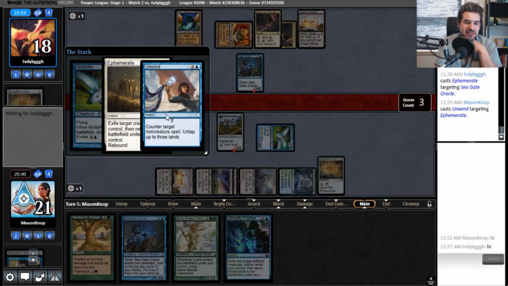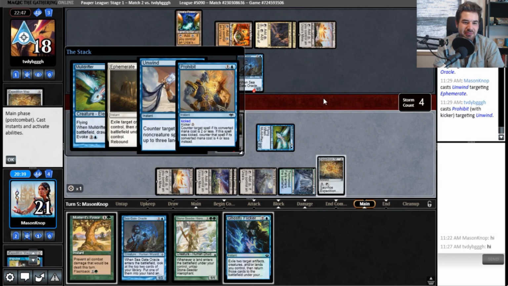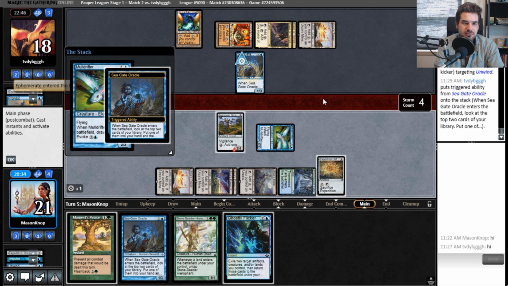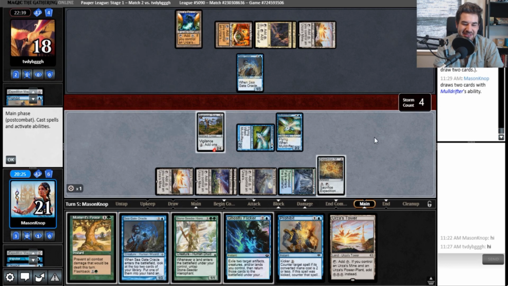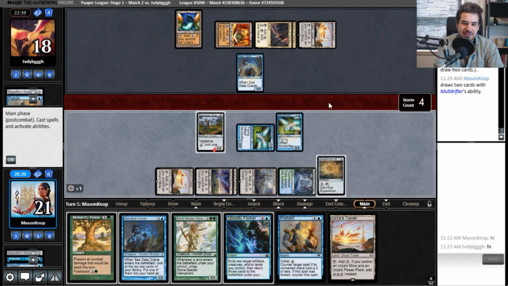is because... Oh, they have a thing. Is because usually the Ephemerate gets them a lot of value, and I want to slow them down. Okay. They Prohibit. I guess that's fine. Sure, fine. Oh yeah, Prohibit is coming out probably. We can't crack Expedition Map off that mana. No. Alright. Pass the turn.